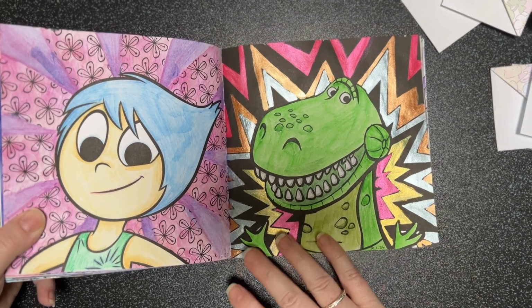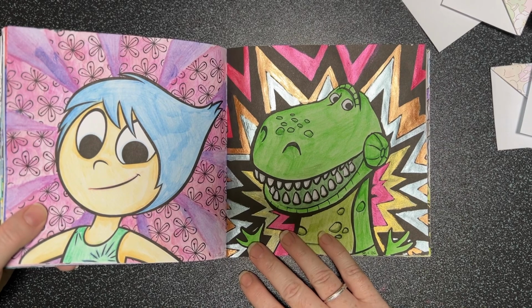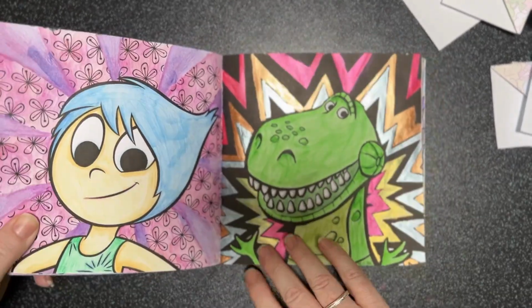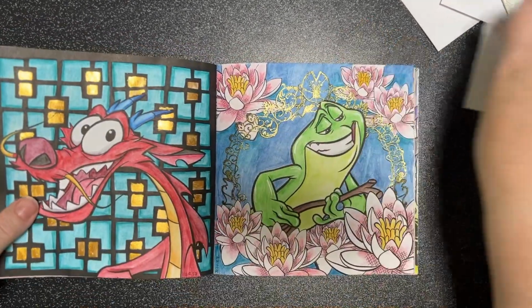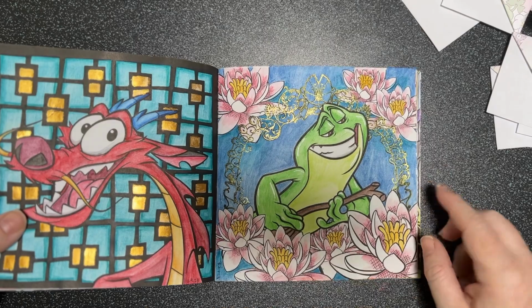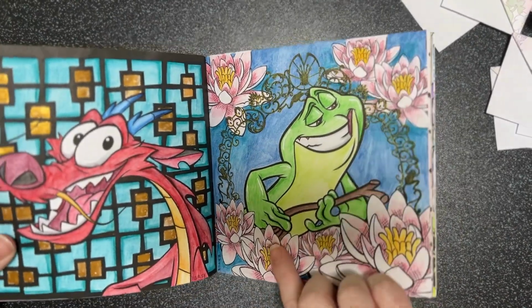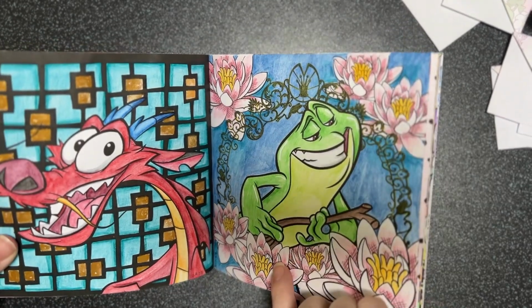Actually, in the house that we're renting temporarily, there is a skylight right above where I sit and color and where I am filming, and it's really showing up the metallic really well, which is fun. And then this is Prince Naveen as a frog, and again I used a metallic gold pen for the gate sort of filigree details. And I think that's it.